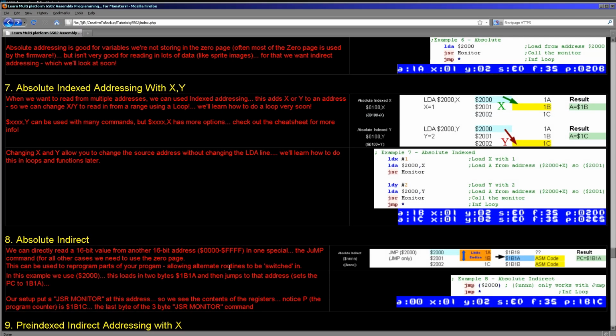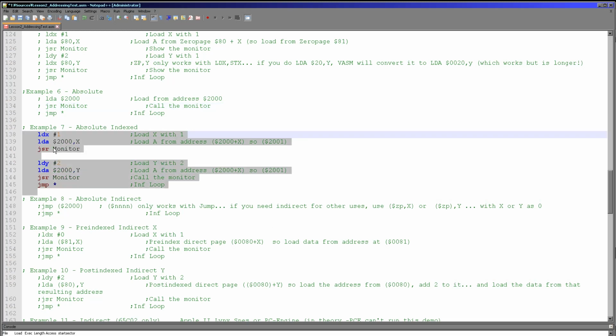So as well as absolute addressing, we can also use X and Y as an offset in the same way as we did with the 0-page. So we can add X to the absolute value we specified by just putting a comma and the X after the address, or we can do the Y after the address with a comma. And so just as before, the address we specify plus X will be the address we end up reading from. And the same with Y, we'll just end up reading from the address plus Y, and that will be the result we will end up loading. So let's try that out.